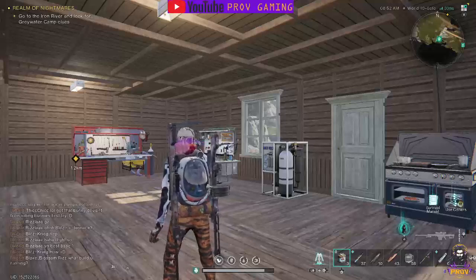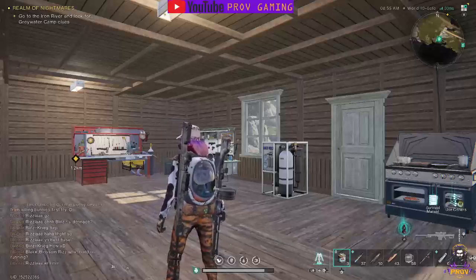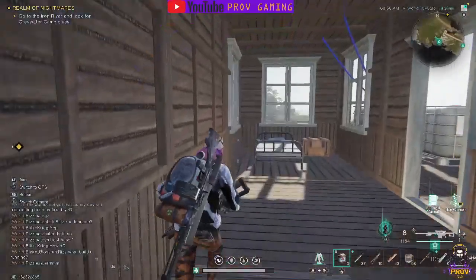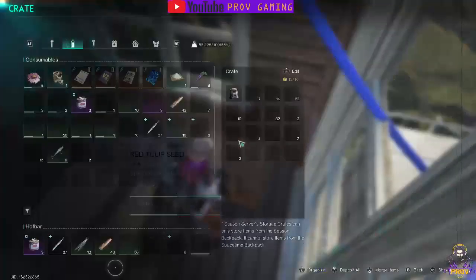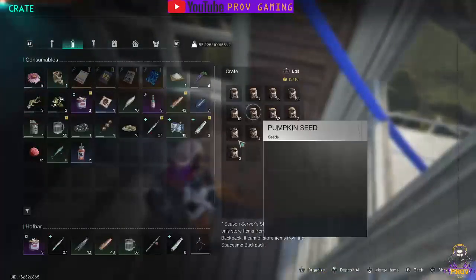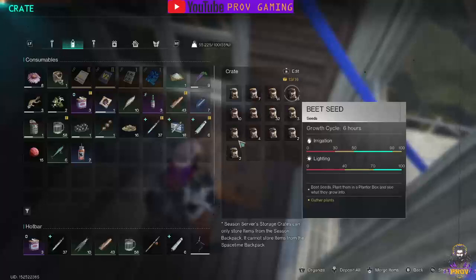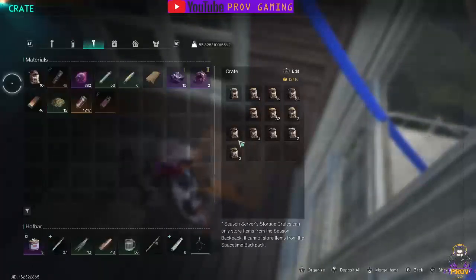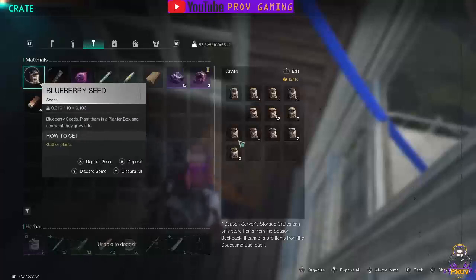Right, and here we are back in the real world. It doesn't look like it wants me to do anything extra with respect to Eternaland, so let's have a look. Let's see if we can transfer some seeds there. Access the crate. What do you reckon? Let's set some blueberries. Beets. I could do the beets here, but maybe some blueberries. That's if it'll let me.